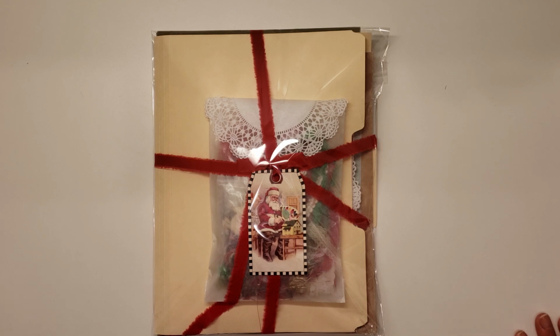These are full size kits, so they come with everything you need to construct a journal or two of your own. They've got all the typical elements that you guys see me put in the kits that I have made previously, all of the staples that I carry in the shop, and then a bunch of really fun Christmas elements that I'll go through with you as well.